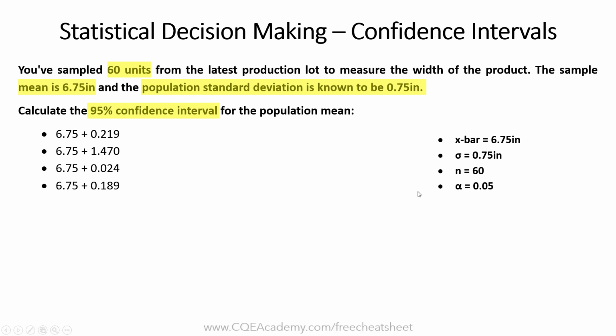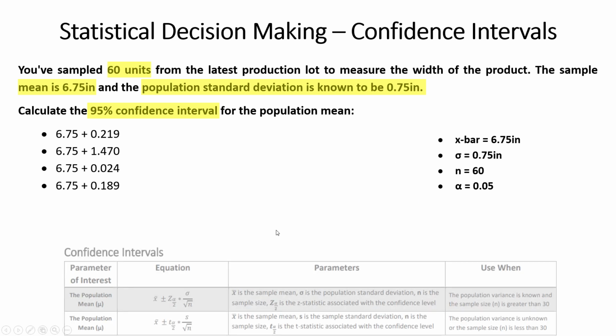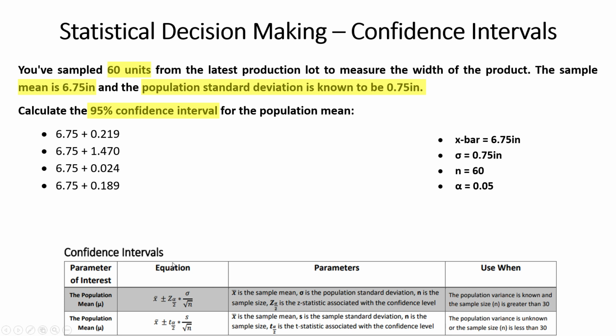So we have all of our variables here. So again, we can use that free cheat sheet to look up the right equation associated with a confidence interval. And remember, we're looking to calculate a confidence interval for the population mean. We know our sample mean of 6.75, and we're trying to create an interval estimate of the population mean. So when we go here to our exam day guide, there's actually two different equations that you can use to create a confidence interval for the population mean. And it all depends on what you know. So there's this column over here called "use when." So for example, we use this equation here when the population variance is known, which we do know, and the sample size is greater than 30.